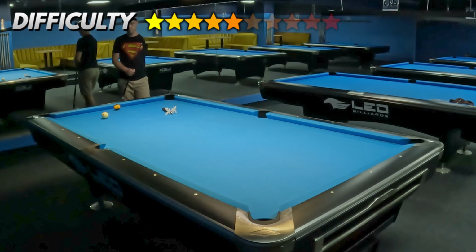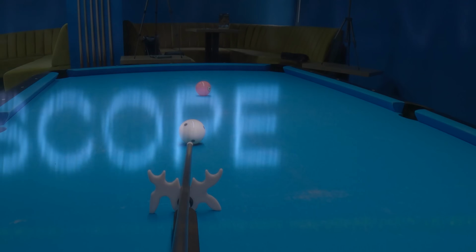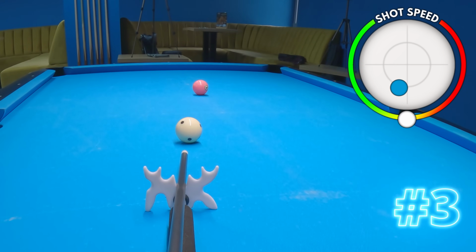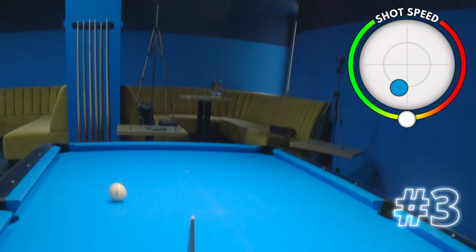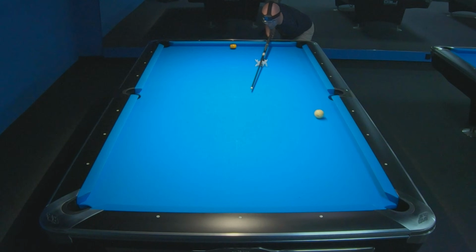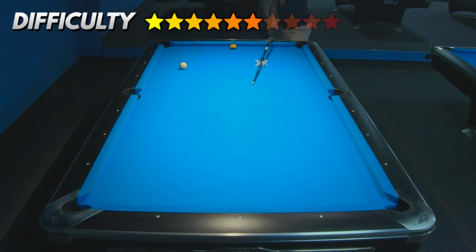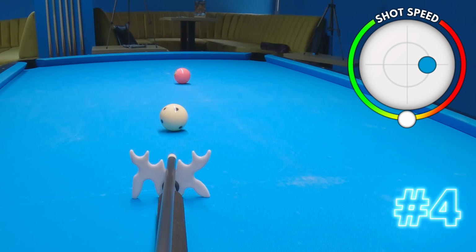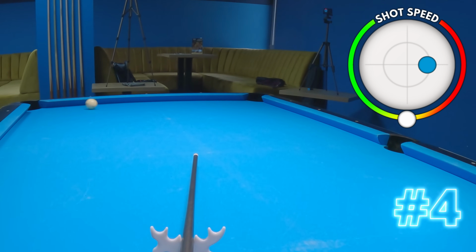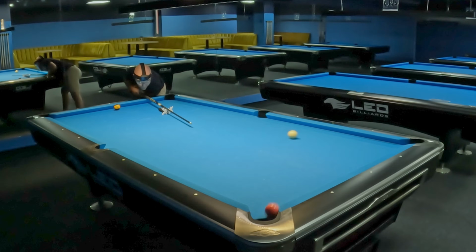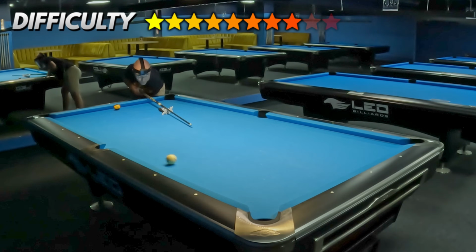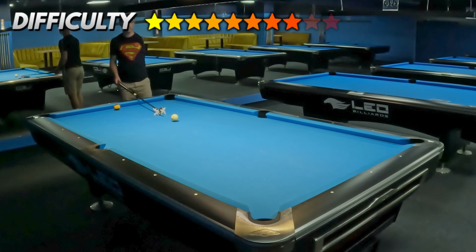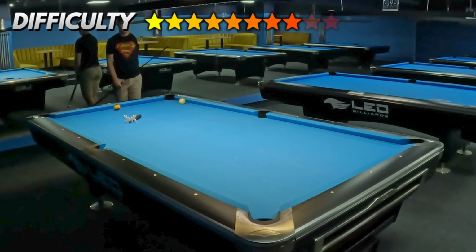Both of these options are not easy to control, so in this case we can use another solution, where this time we need to execute a deep draw shot with a touch of left spin, because then the cue ball lands on the left side of the table, using both long rails. And actually, I can see only one more option, where we need to hit the cue ball with a bit of center right spin and relatively high speed to, after contact with four rails, land on the right side of the table.